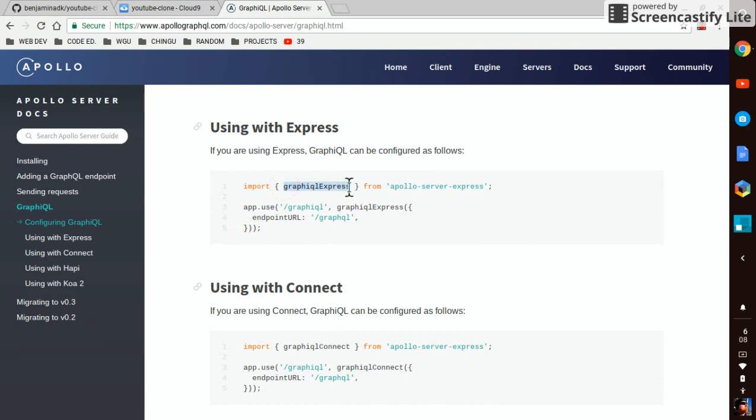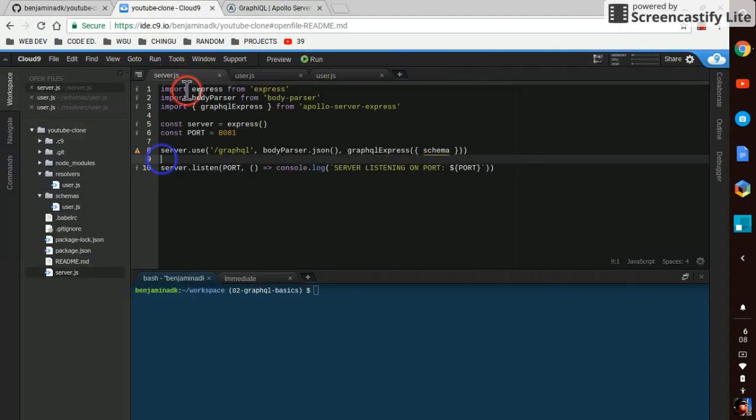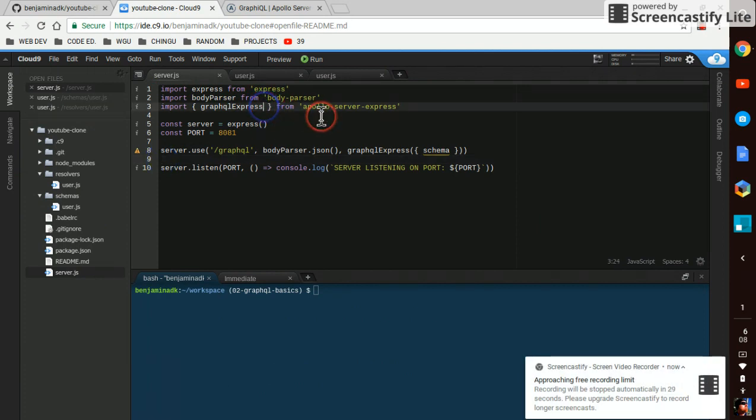And that comes as part of the Apollo Server Express package. It looks similar to the other import we had, but it's different. There's Graphical Express and GraphQL Express. And in the next video, we'll set up Graphical Express with our schema, and we'll actually see GraphQL in action. And that's coming up in a few minutes.